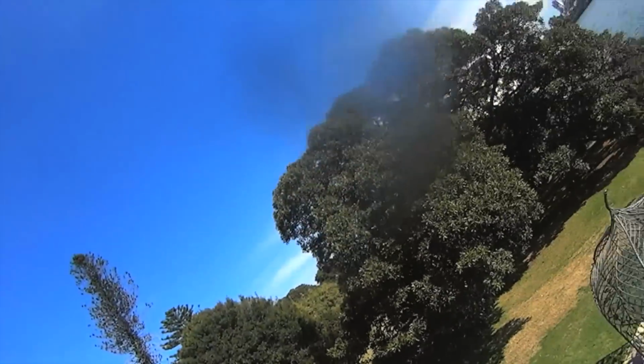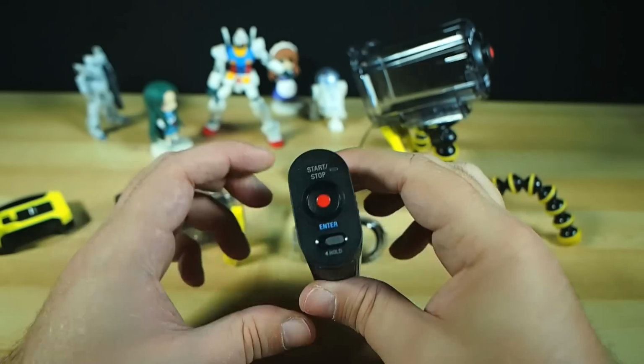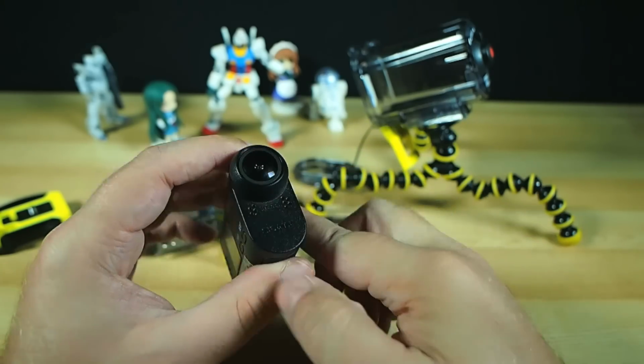To sum things up, even though this is Sony's first stab at this end of town and point of view all-weather action camera thingies, they've actually done quite a damn fine job. It delivers good results, it's very easy to use, and it deals with a wide range of environments, conditions, and lighting circumstances very elegantly and absolutely reliably. There's just a couple of hiccups, but none of them are really deal breakers in my mind, and some of them are already on their way to being fixed with software updates.